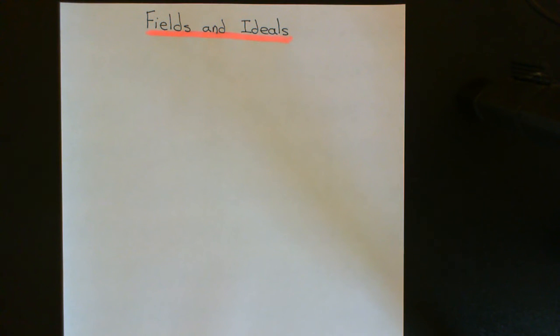In this video what we're going to talk about is the theory of ideals in fields. Initially, we're going to talk about the fact that there are only ever two ideals in a field, and those are the zero ideal and the unit ideal, which are present in any ring, which any field certainly is.